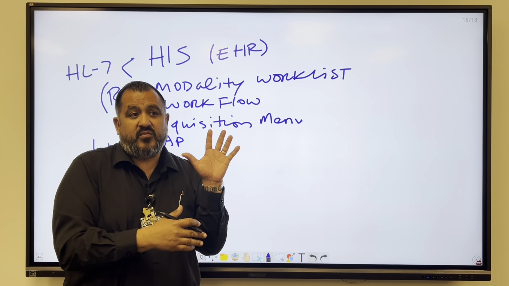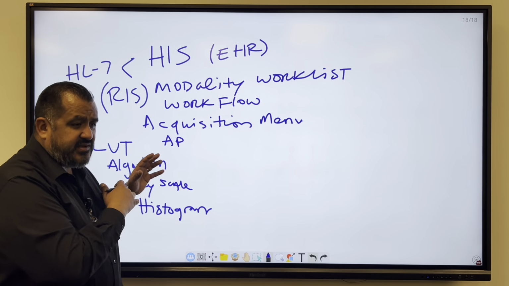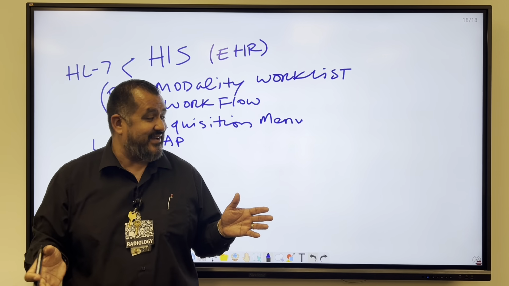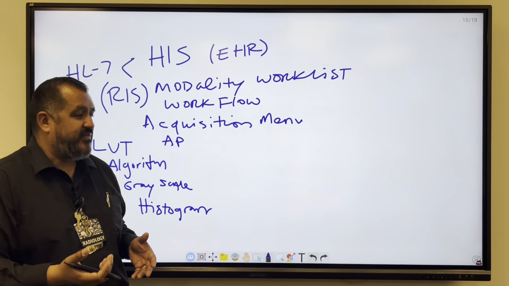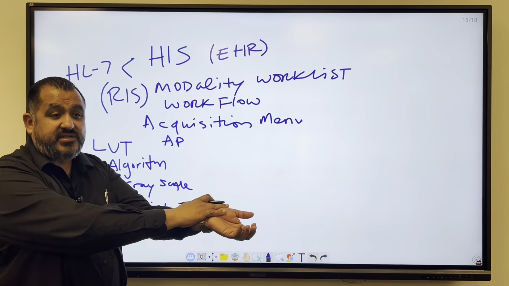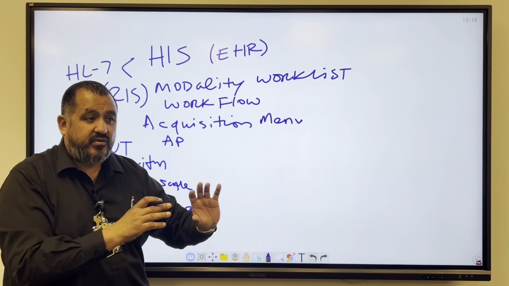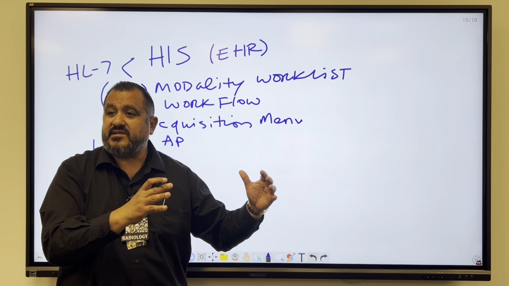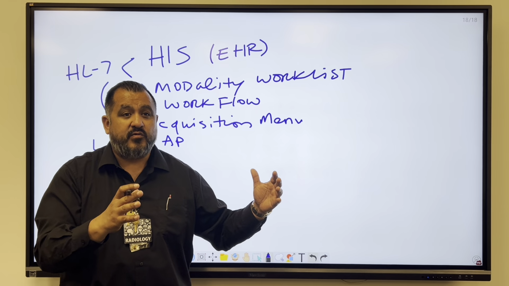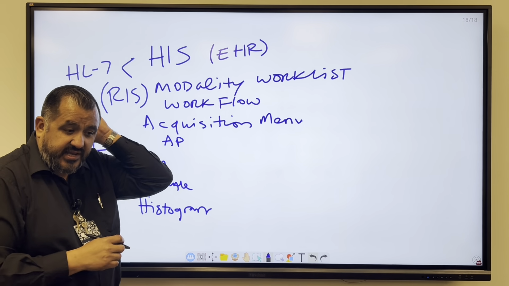So there's a preset one, and there's one that shows up after you make the exposure. So all of these things are happening before you even make the exposure. Okay, so everything's predetermined. So again, AP elbow, or AP forearm, I should say, a lookup table says, what I need is an algorithm to give me the grayscale to process this image, to give us the amount of densities and brightness levels that we need for that body part. Does that make sense?